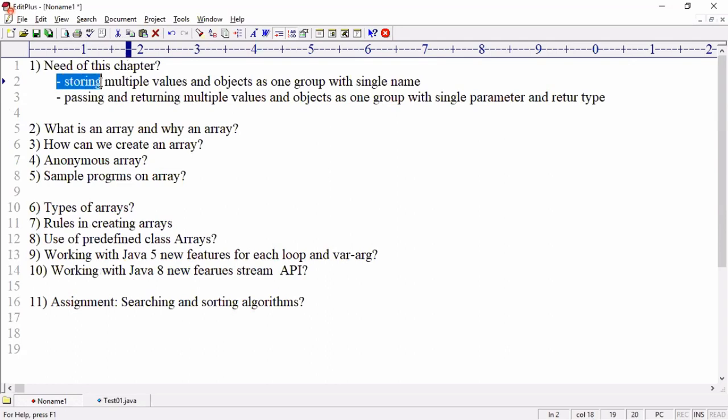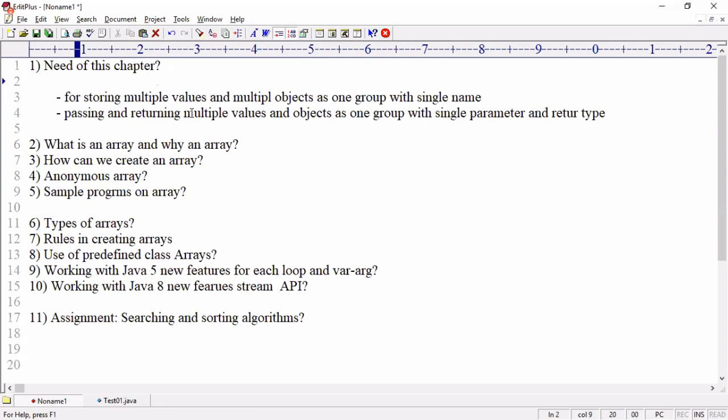So I hope I have given the first clarity on the need of this chapter. This chapter is used for storing multiple values and multiple objects as one group with a single name. Can I add one more statement?